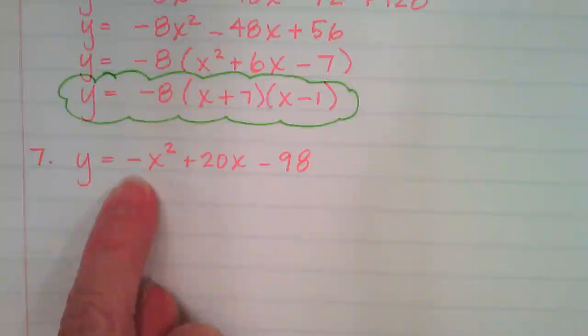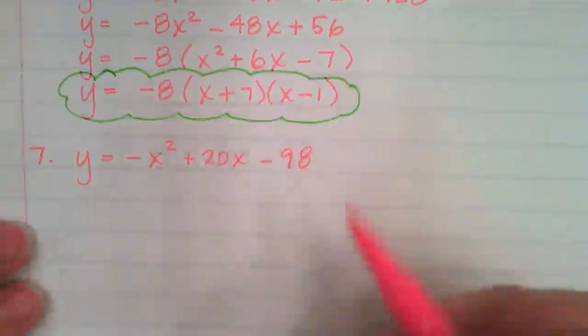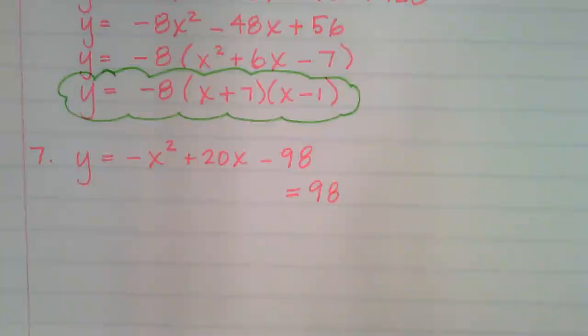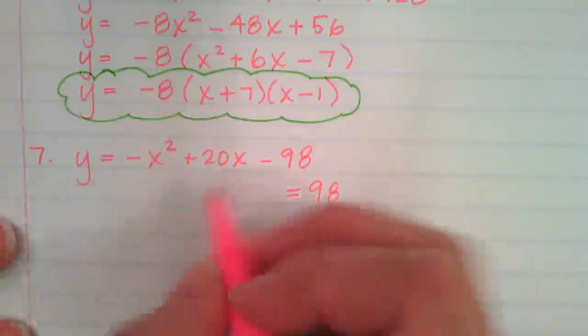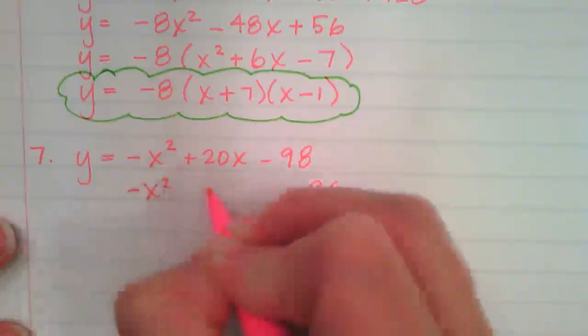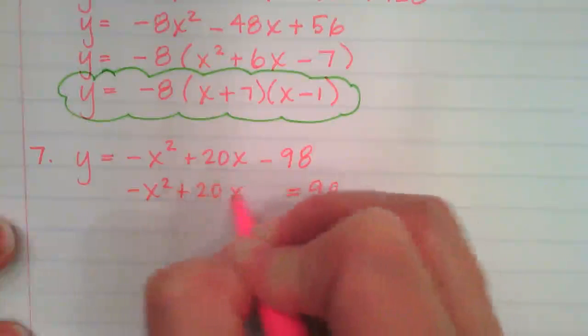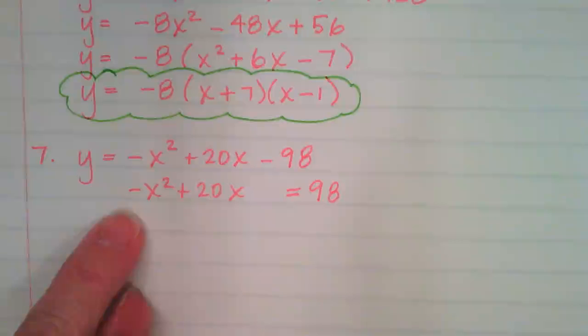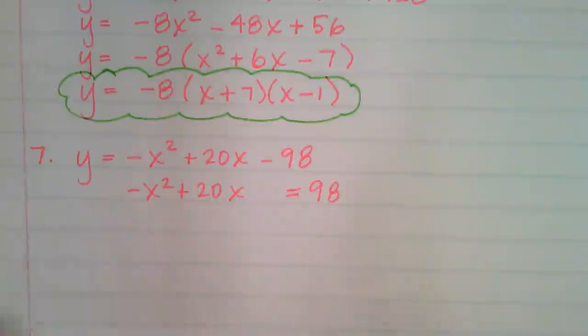In order to get vertex form, we need to start in standard form, which we have, and now we need to go through the process of completing the square almost to the end, but not quite. So first thing I'm going to do is move the -98 to the other side by adding it. And then that's going to leave me -x squared plus 20x on the left side. This negative is counting as a leading coefficient, so I need to pull that out because I can't do my shortcut with this negative right here.